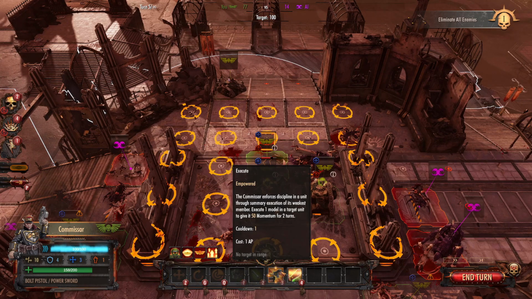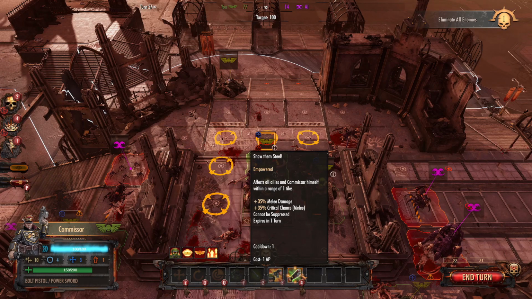So if we take a look at his empowered ability, if you do the empowered execute, what that effectively does is drop the cooldown to the ability down to 1 turn, and instead of giving you the 25 momentum, it gives the units 50 momentum for 2 turns. And the Show 'em Steel empowered ability increases the buff to 35% for both the melee damage and the critical hit chance in melee. Still only lasts 1 turn, and then the suppression situation does not change at all. So pretty much buffs those by 10% on those 2 areas.